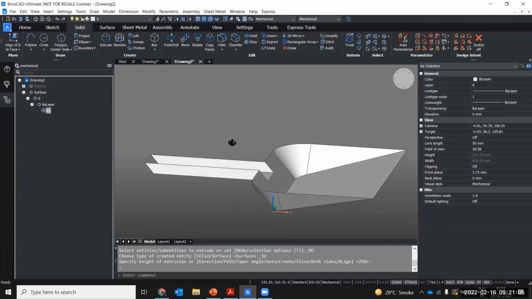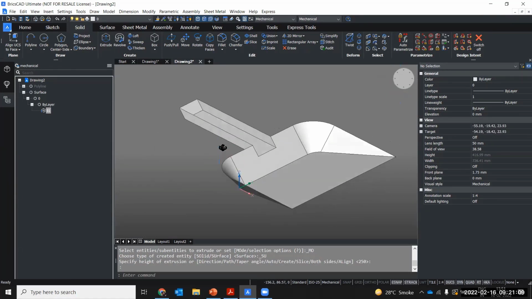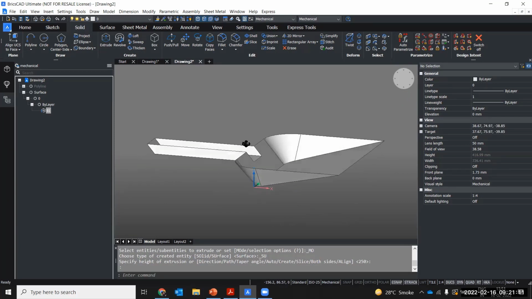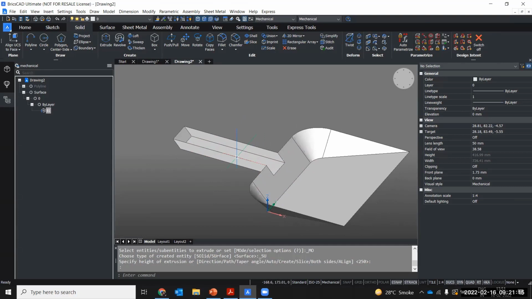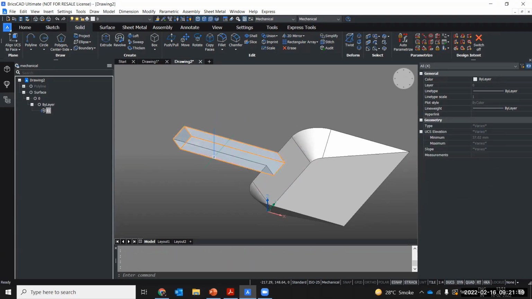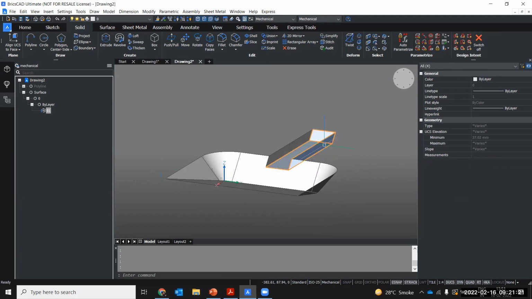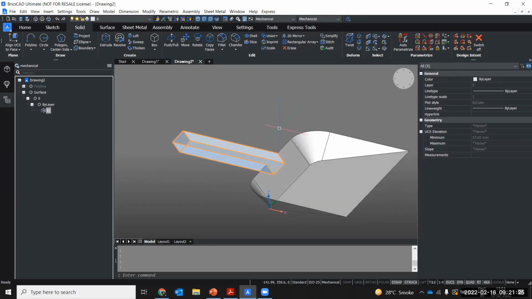Okay. Now, keeping ergonomics in mind, the handle needs to be at a certain angle. So if I need to rotate the handle of this particular dustpan, I can simply select the surfaces that I want to rotate. I've just selected all the 4 surfaces. Again, use the DM rotate command, or you can simply hover over here and choose the rotate command.